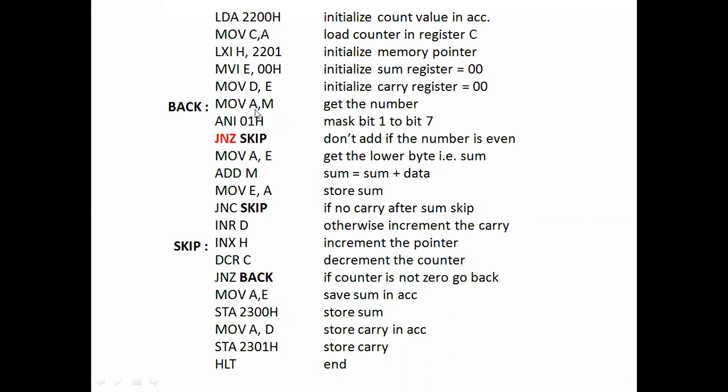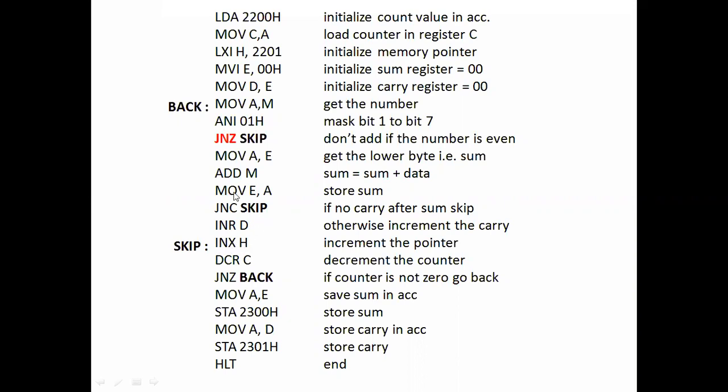Otherwise, if the D0 bit of the accumulator is 0, then the content of the accumulator will become 0, and that indicates that the number is an even number. Otherwise, if the zero flag is not set, it shows that the number is not an even number, but an odd number. So whenever we do the AND operation with 01 and the zero flag is not set, it means it is an odd number.